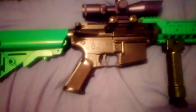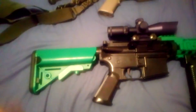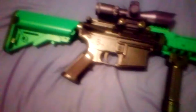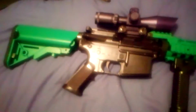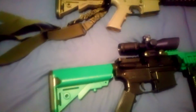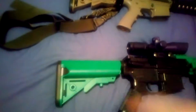Because you do get people running around with M4s without a stock, sometimes without the buffer tube. People have done that to their guns to make them like a pistol, basically. Yes, a stock is not necessary in Airsoft. A buffer tube is not necessary in Airsoft. You don't actually require it. You may do for some gas weapons, for some replicas that work like the real thing. However, I will still argue that maybe a buffer tube is not necessary. It's not like an actual need as such.